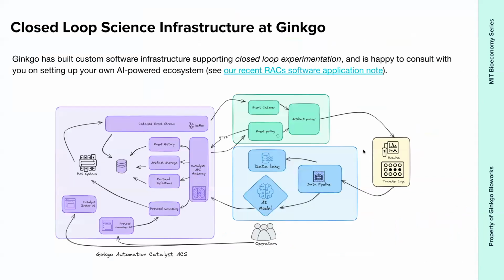And so the general idea is that, I touched on this concept of closed loop data generation and experimental design. We're getting to the point where we have the infrastructure where a request can be fed into our DNA synthesis and design pipelines. Those samples can be validated and then fed into our rack systems to be able to run a walk away, hands off set of protocols, not just one protocol. You can prep for many things, and then feed all of that data back into the appropriate data warehouses for processing and delivery, where we hope to be able to start the next experiment as quickly as possible with the right validation and analyses.